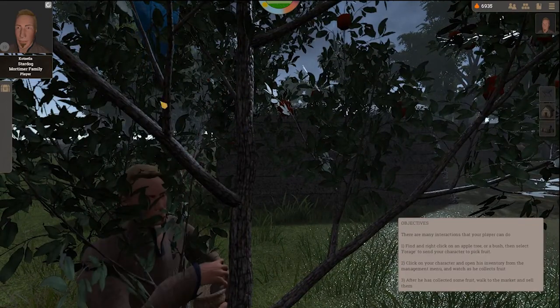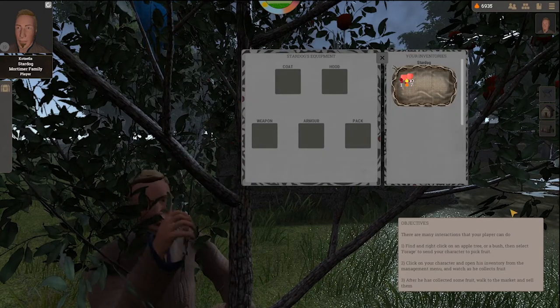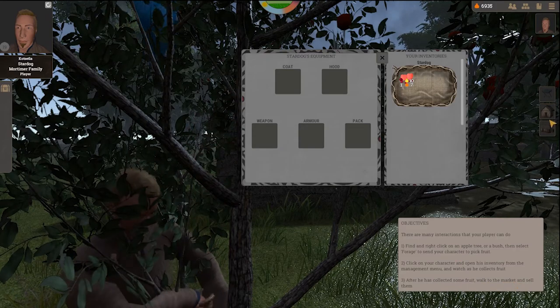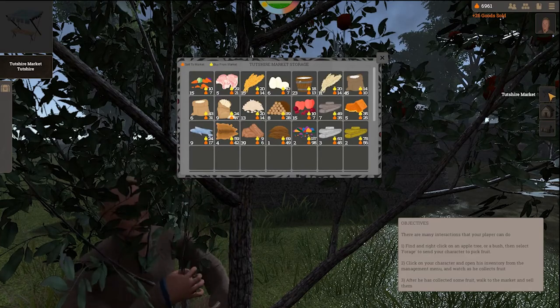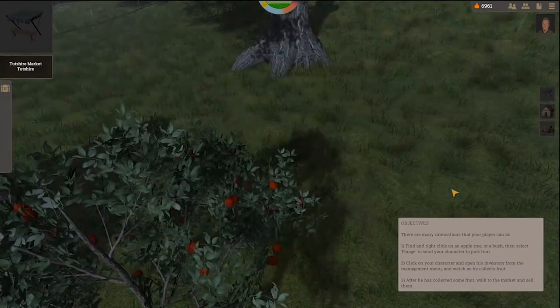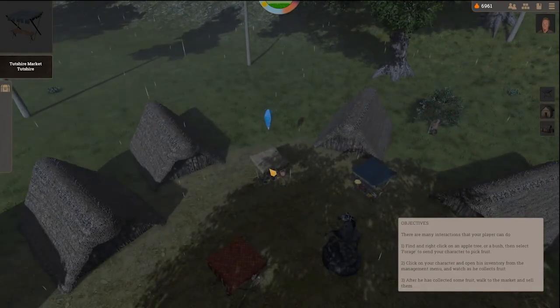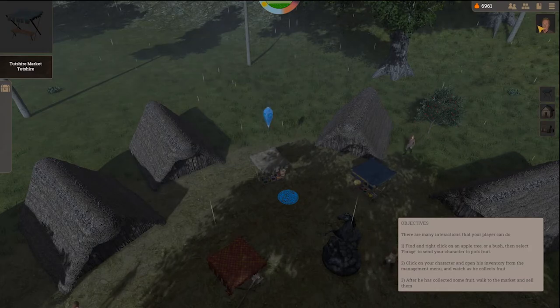Alright. Let's see how many we got. Let's check our character's inventory. Okay, well, it says we have one. After he's collected some fruit, walk to the market and sell them. All right, let's just go to the market. Double click on it. Have him walk there, why not?